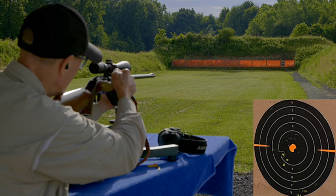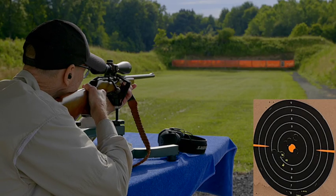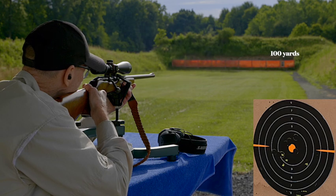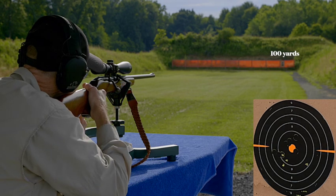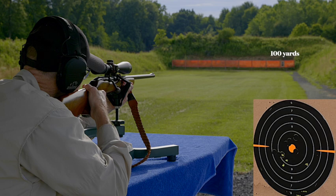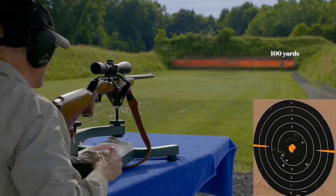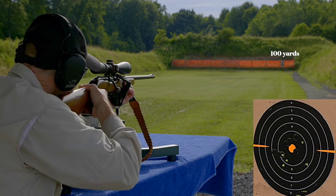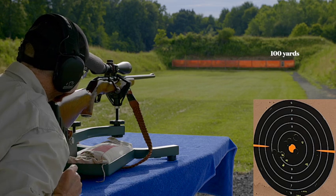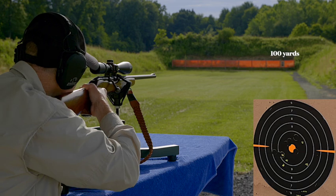All right, let's see where that puts us. See if our adjustments helped. All right. Well, the elevation is better on that one, but still over to the right a little bit. Make sure you shoot at least 3 or 5 when you make adjustments.